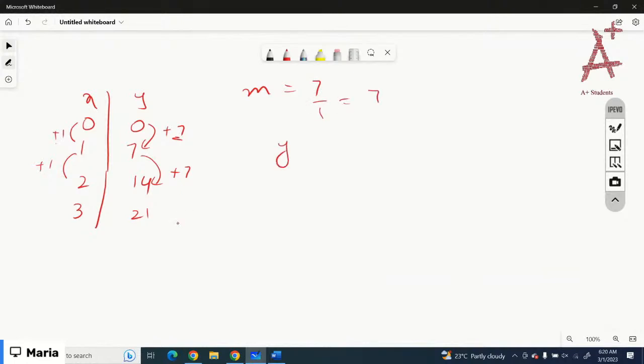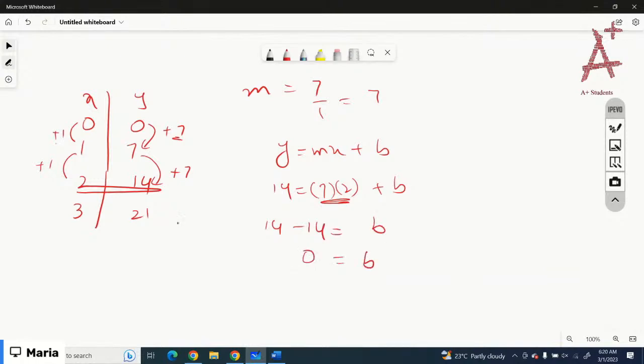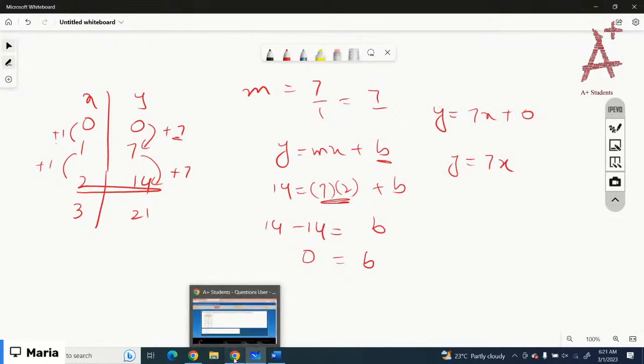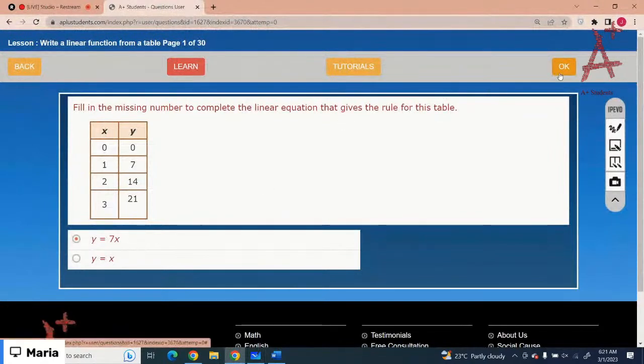Got it? Now the equation is y equals mx plus b. Just put any point. Let's suppose 2 and 14. Y is 14, m is 7, x is 2, plus b. Here you have 14. 7 times 2 is 14. 14 minus 14 equals b. That means b is 0. So the equation is, m is 7, x plus 0. It would be y equals 7x. Yes, very good, Evangeline. It is 7x. Got it? So the equation for the graph is 7x. Got it?